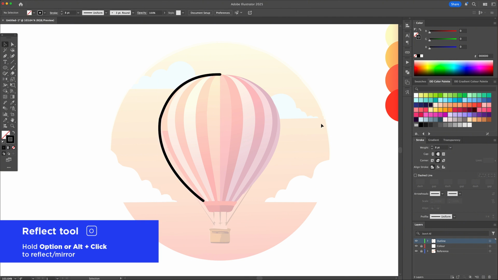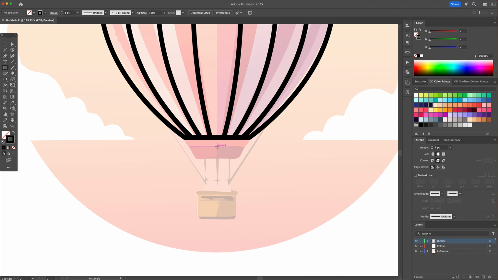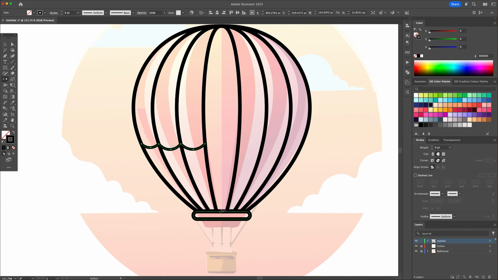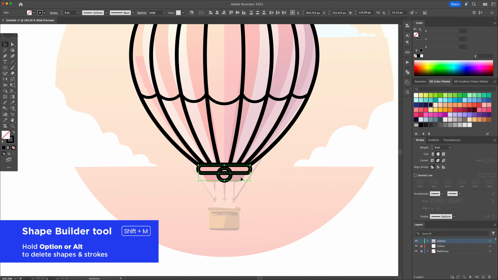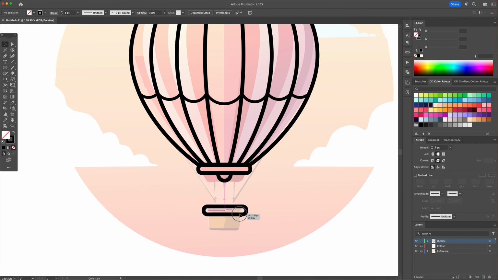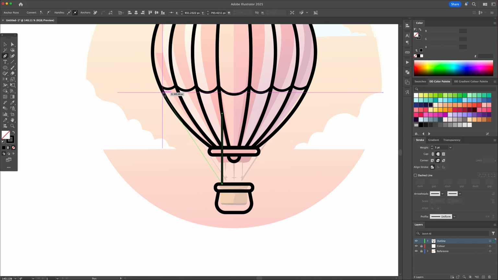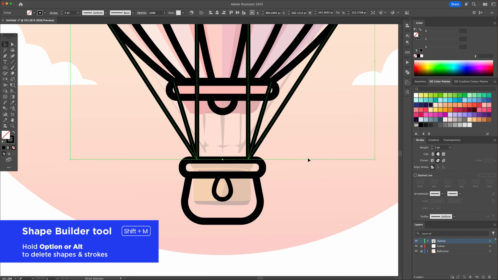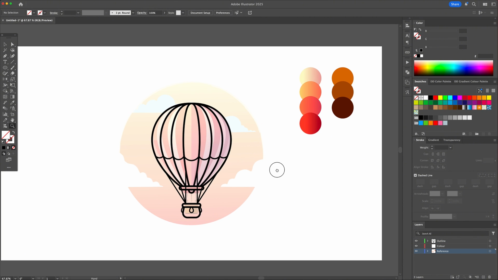You will require to use the Pen tool, Shapes, the Shape Builder tool, and the Pathfinder panel to do this. I will speed this part up for you as it's pretty straightforward. If you struggle understanding the Pen tool and the Shape Builder tool, then check out the videos in my video descriptions for beginner tutorials. Alright, I'm done the outline, so let's prepare the colors.